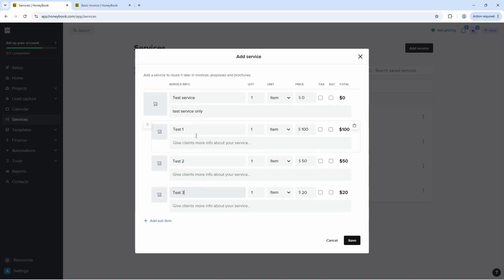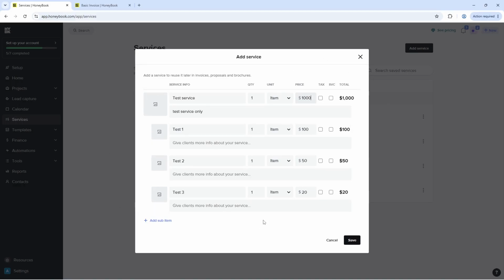After all services have been added, review the full service menu. Read through the name, the description, and each service entry. Check pricing, quantities, and details for accuracy. If something looks incomplete or out of place, make the necessary changes before moving forward. This review step helps prevent publishing a menu with outdated information or missing service details.